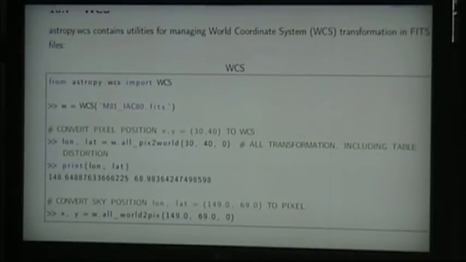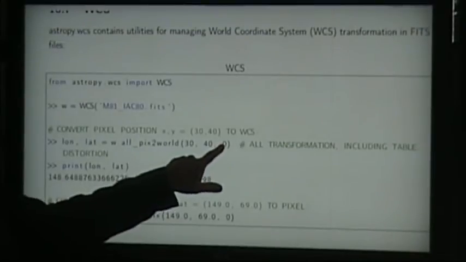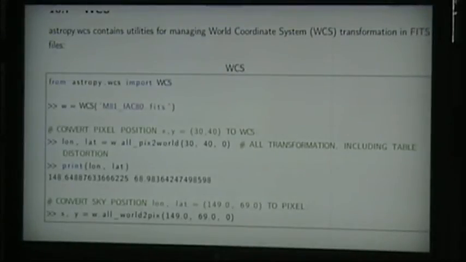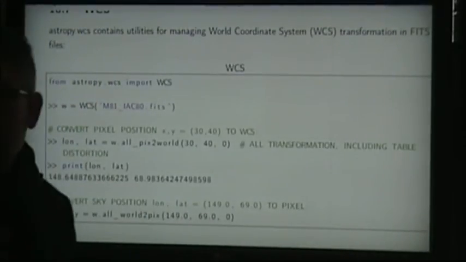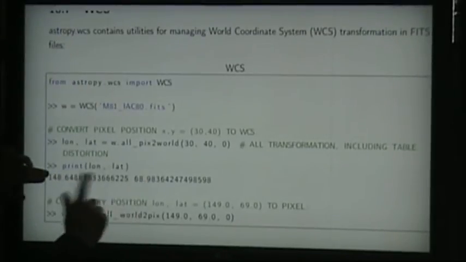Okay, yes. The last argument is in case we have a cube, so this says use the first. If we have only one, it is the first one. It is the axis of the cube. Okay? So this will show you latitude and longitude, so we can compare to sky coordinates with SkyCoord in different format. Those are actually sky coordinates, in degrees.